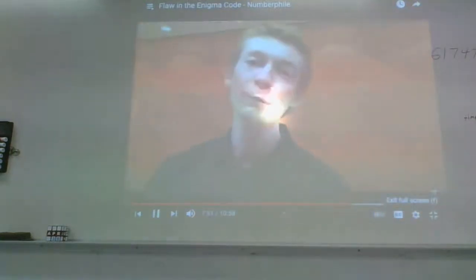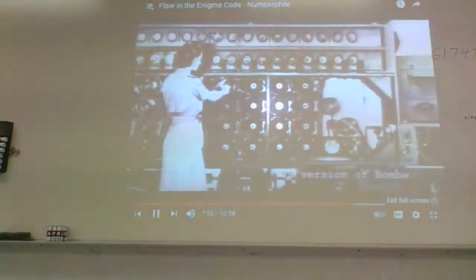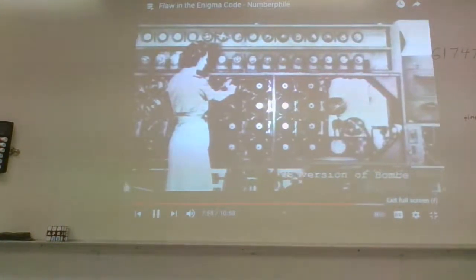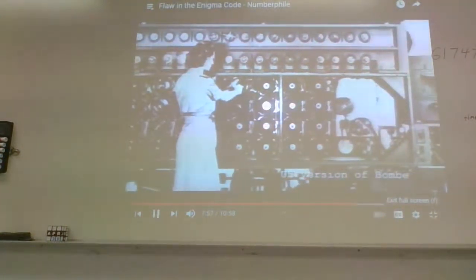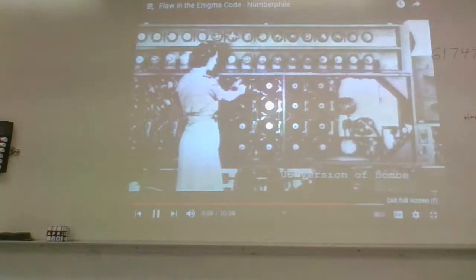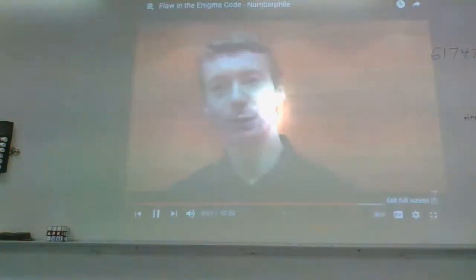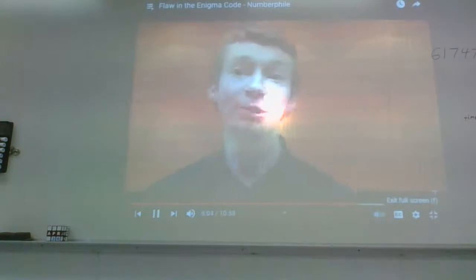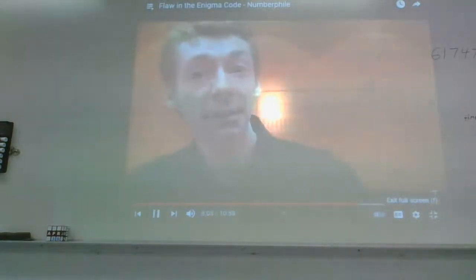And it could go through all the rotor positions in about 20 minutes. So the main thing to remember is the bomb machine is built a little bit backwards. It's a process of elimination, and so what you're left with is what wasn't wrong. And you would actually check that by hand and see if it works.